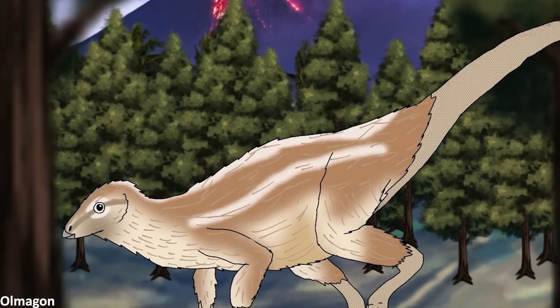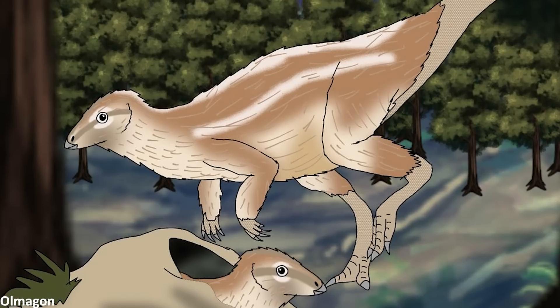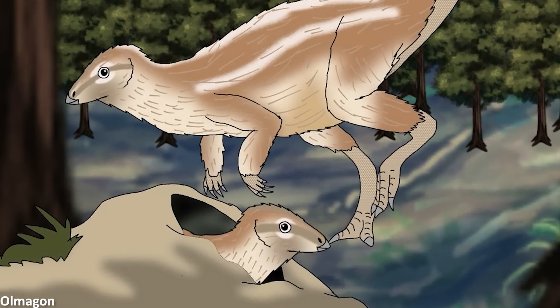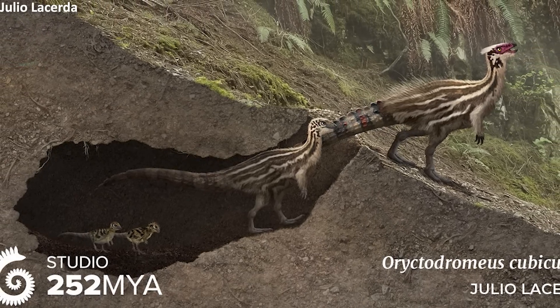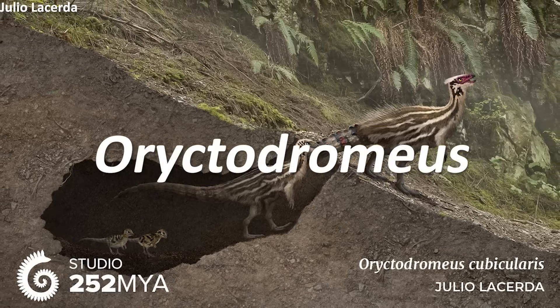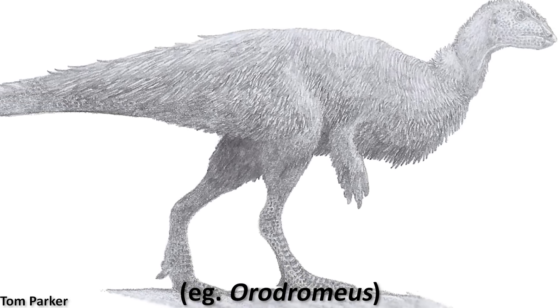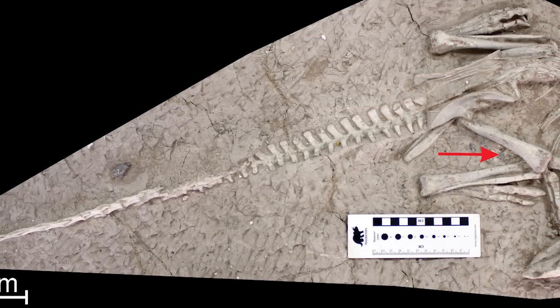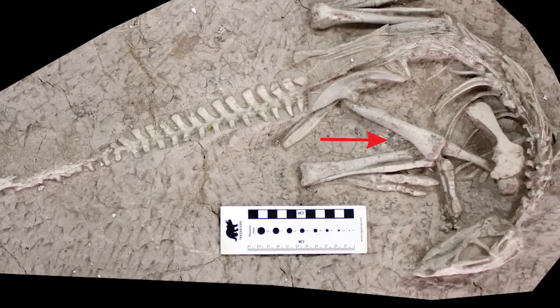There's even more that makes this new dinosaur a particularly special find. A lot of its anatomy seems to suggest that this was a burrowing animal. So far, only one species of non-avian dinosaur is confidently thought to have been a burrowing organism — the North American Parkasaurid Erectodromius — but there are a few other taxa that are proposed to also show evidence for burrowing behaviour. Changmiania is tentatively suggested to display features of a skeleton that made it well suited to digging.